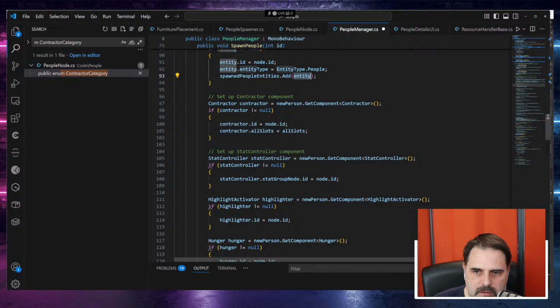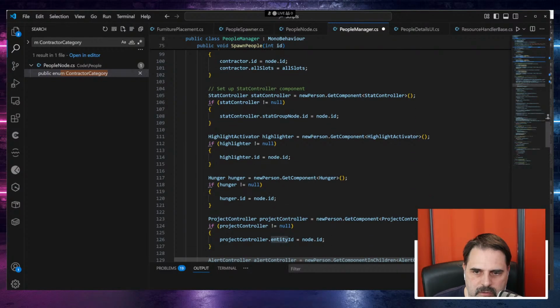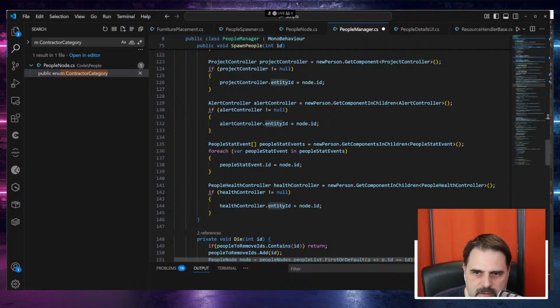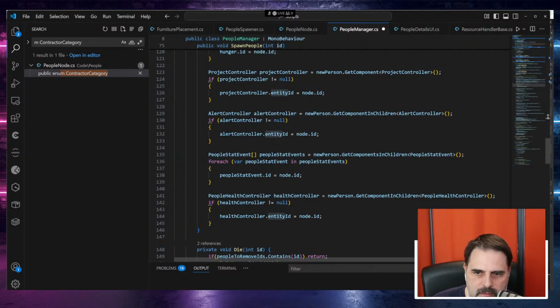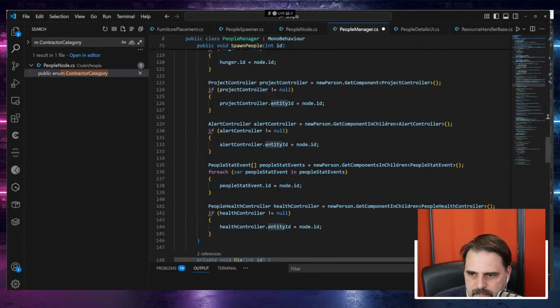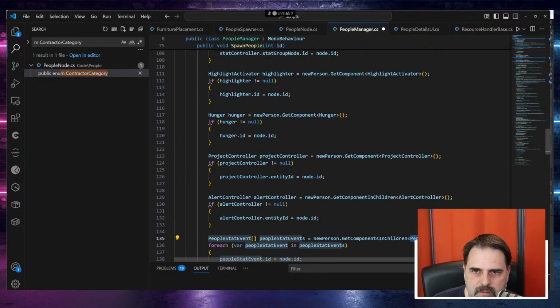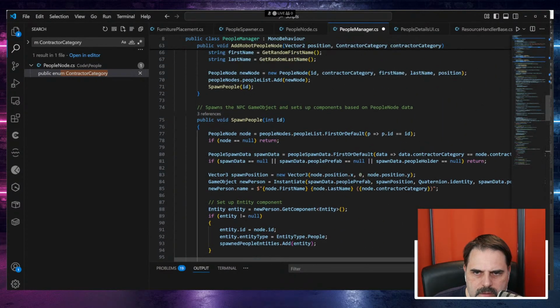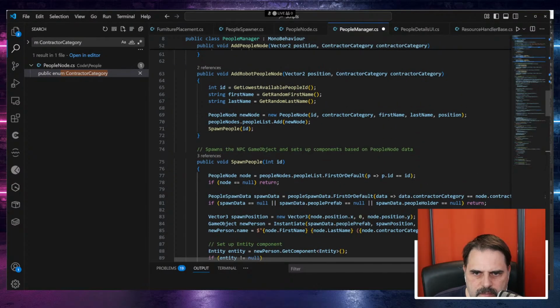We're getting the stat controller, highlighter, new person, project controller, all of those we need. Probably we don't have a people health controller on it, but that one is optional anyway. So that sets up the person.